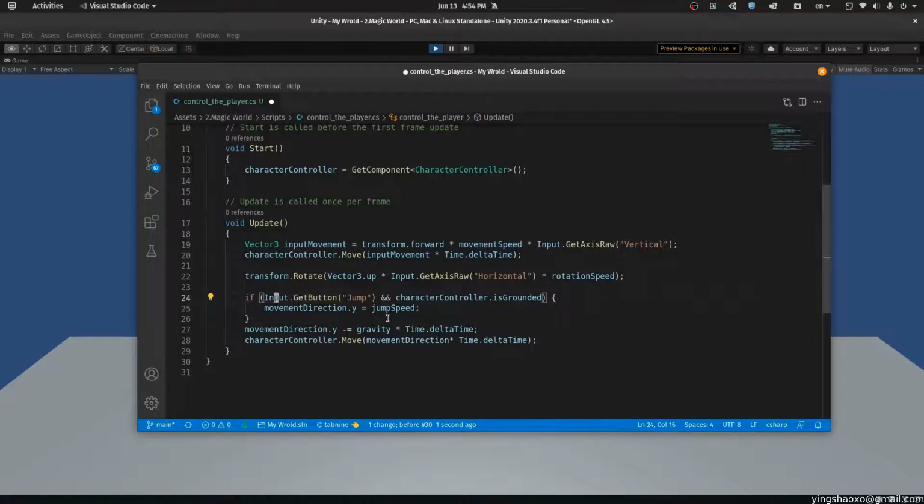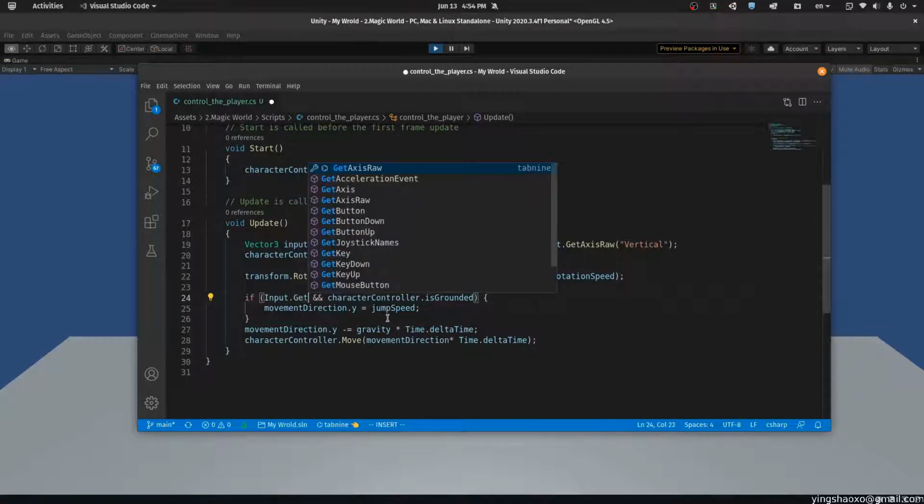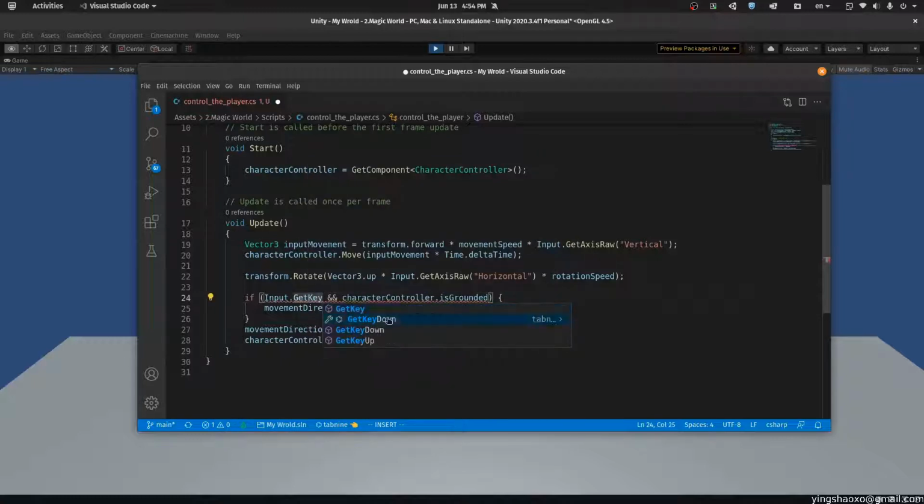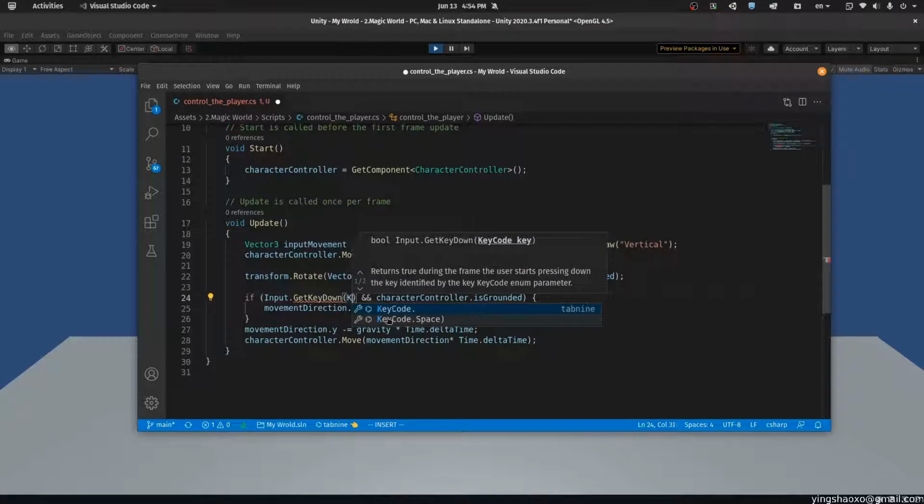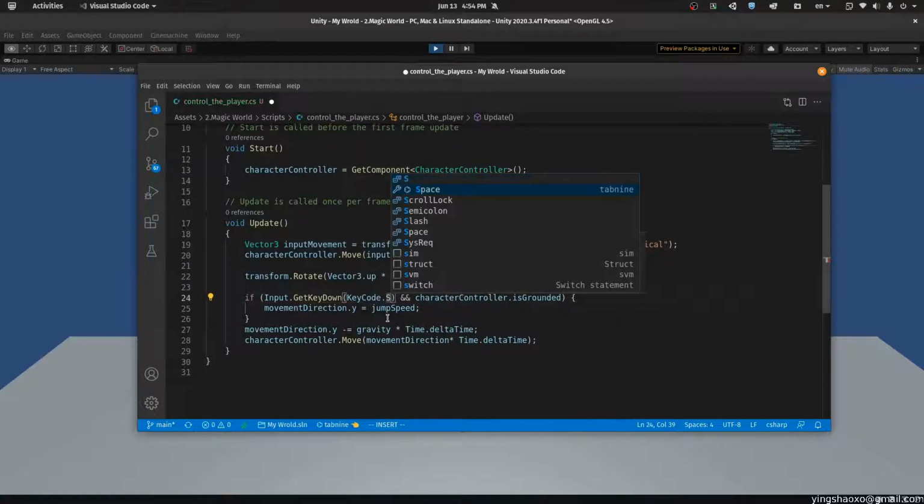We could do this. Let's say instead of get button jump, we say get key press, or get key down, by giving it the key code of space.